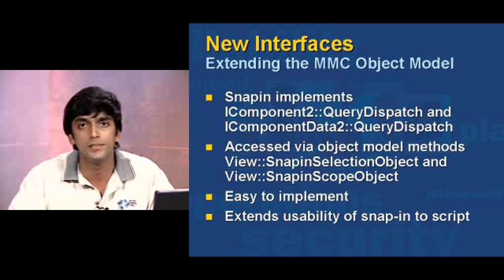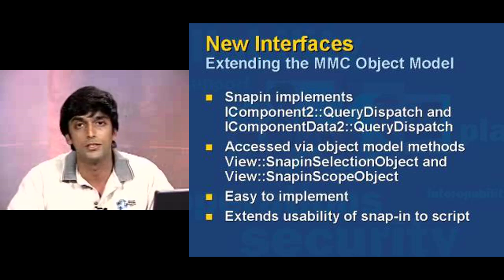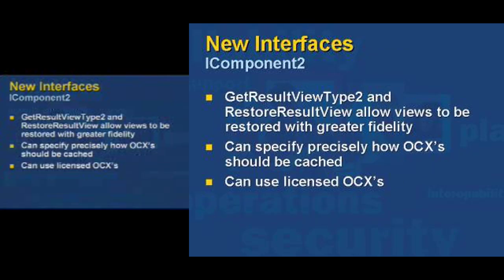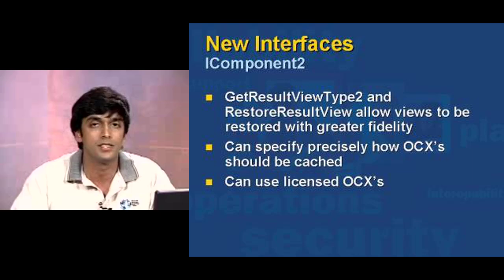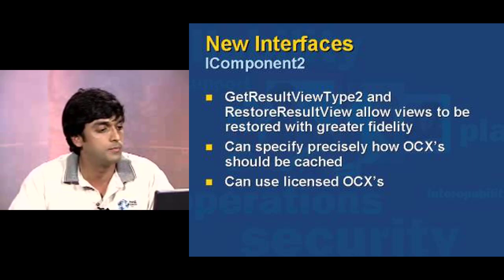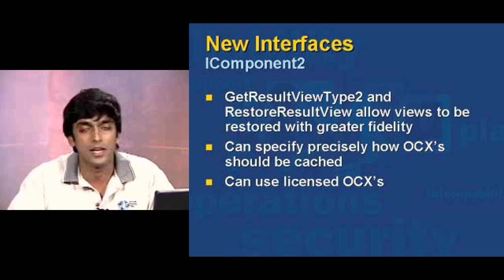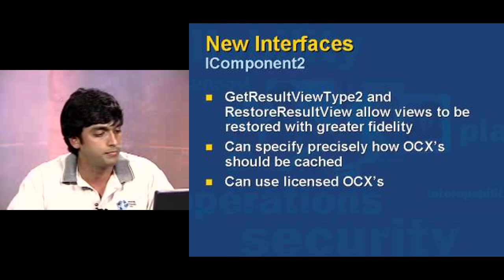So MMC no longer is just a container for UI provided by snap-ins. It also now becomes an easy way for snap-ins to take advantage of the rich automation capabilities of MMC 2.0. Another new interface is the IComponent2 interface, which I talked about a little briefly a couple of minutes ago. And another couple of methods on it are GetResultViewType2 and RestoreResultView.